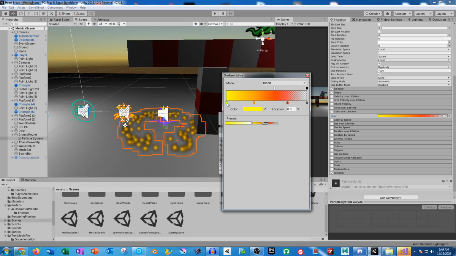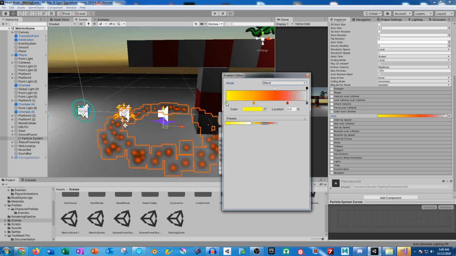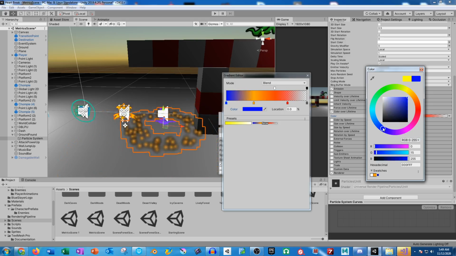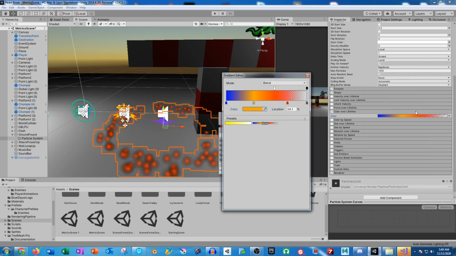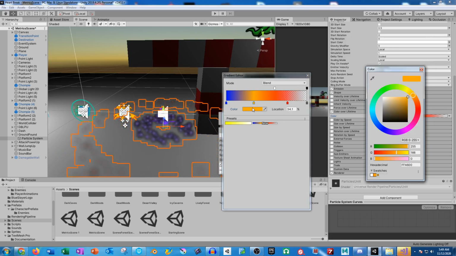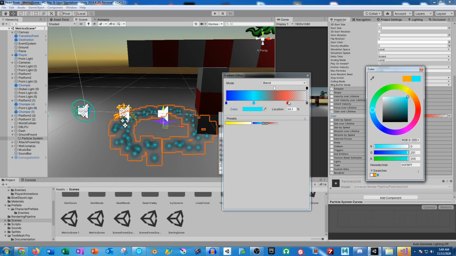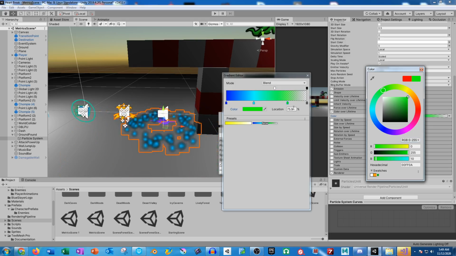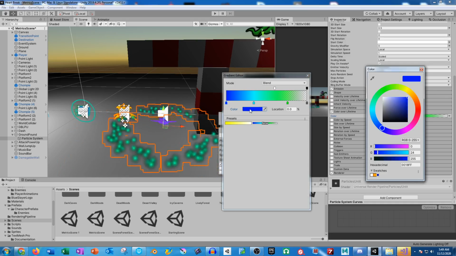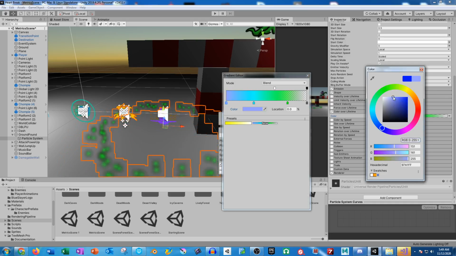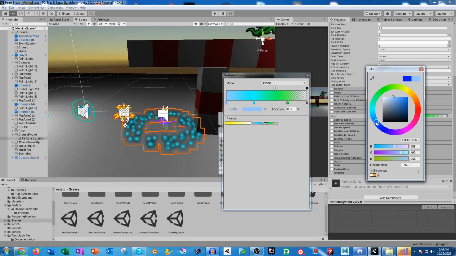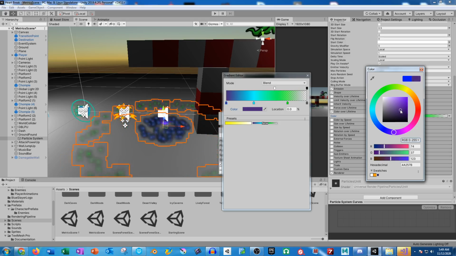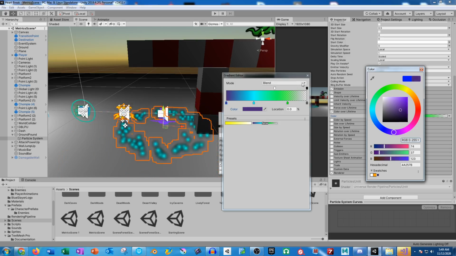So I like the way it fades out, but for the color, instead of doing this yellow, orange, red, I'm actually going to do more of a cool color. And so we'll start off with blue. And then we'll go to more of a lighter blue, and then we're going to finish out with a green. There we go. And so now that looks a lot better. This blue is still a little dark, so I'm actually going to make it a bit lighter. Probably move it. I wonder what purple would look like. Let me just see what this does. Oh yeah, I kind of like that actually.